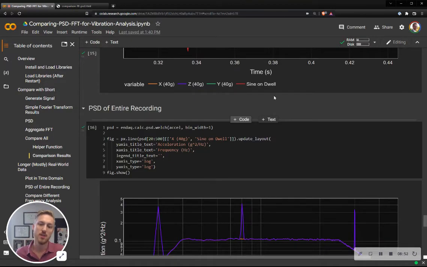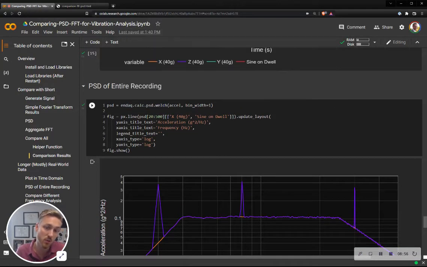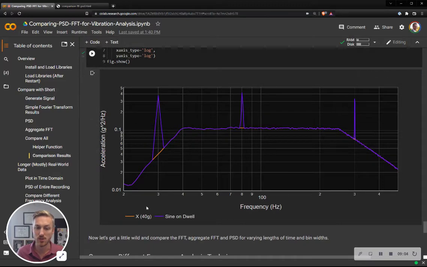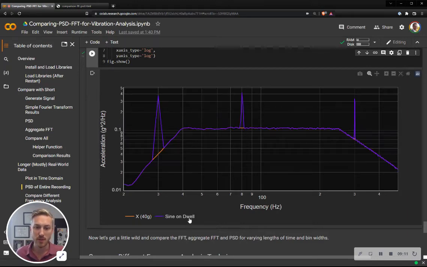So now let's look at the frequency domain using a power spectral density. Again, using our function psd.welch, really easy, just pass in the acceleration data and I specify the bin width, and now here are these two lines. So here's the data we subjected, this matches the MIL-STD-810 profile, and then the sine dwell on top of that, and this is really nice. I'm basically matching the MIL-STD-810, and then you see these peaks now at those frequencies that we had put in, but the values aren't necessarily what I expect.